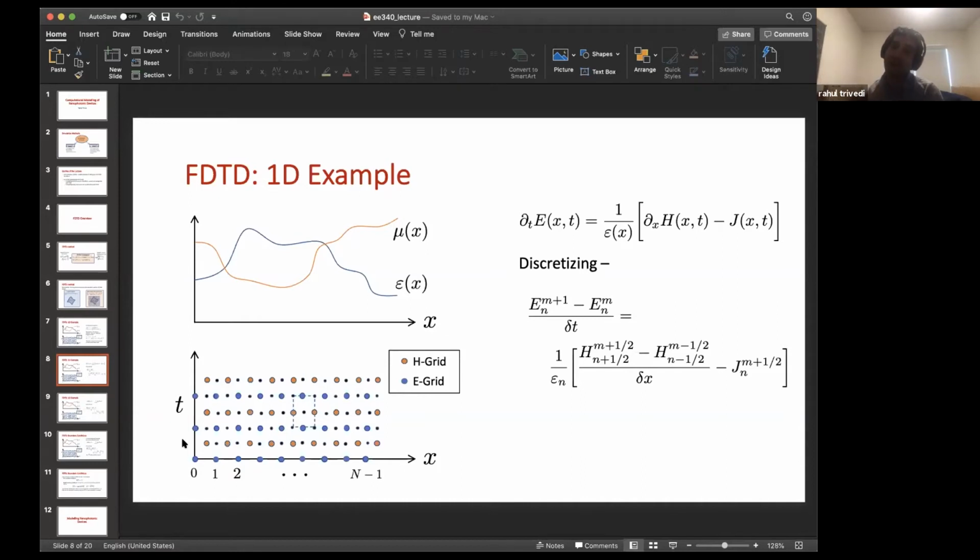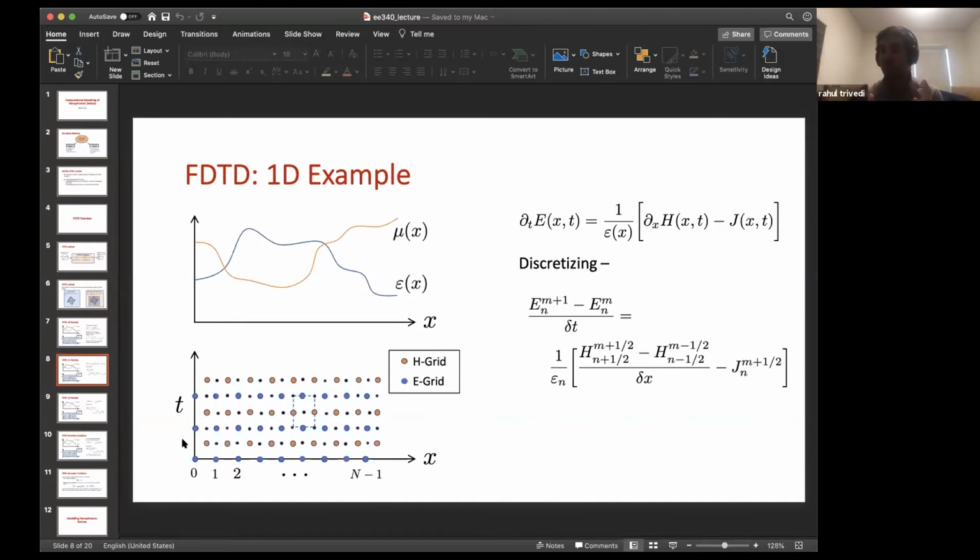But if you use more points on the left and right, you can keep on getting rid of higher derivatives in it, and you can get more and more accurate versions of finite difference time domain. So they are called higher order implementations. But then the issue is that the number of points that you need to compute this derivative goes on increasing.